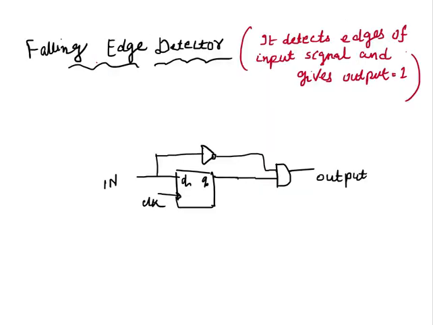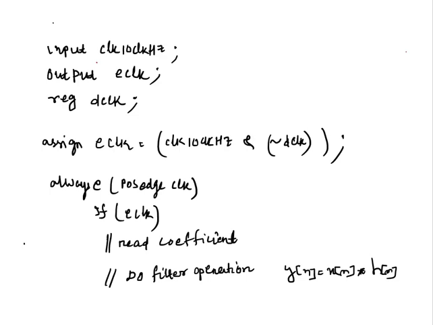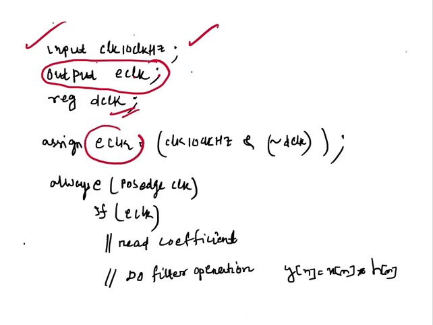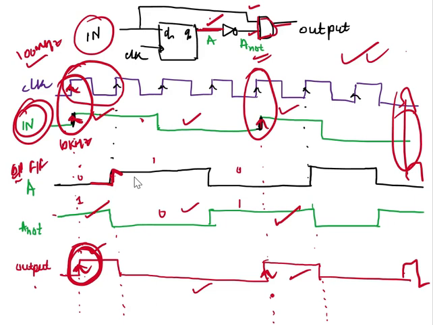And falling edge, if you want a falling edge circuit, this is the falling edge. Okay, the inverter is on the top, and the same logic, the circuit is also a simple one. And if you want to write the Verilog code for this one, then how are we going to write this? Input your clock, this 10 kilohertz is your input clock, then you are detecting output, edge detecting, this is E clock. Okay, you can give any name. Okay, then there is a reg D clock. What we are doing here, see, E clock, the edge detection, that means this logic, this one and this one. Output, we are simply taking this input and ANDing with this a naught signal.